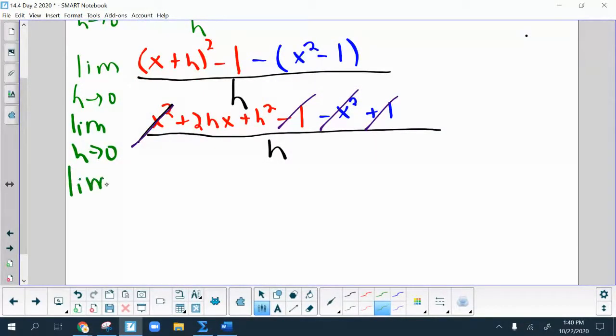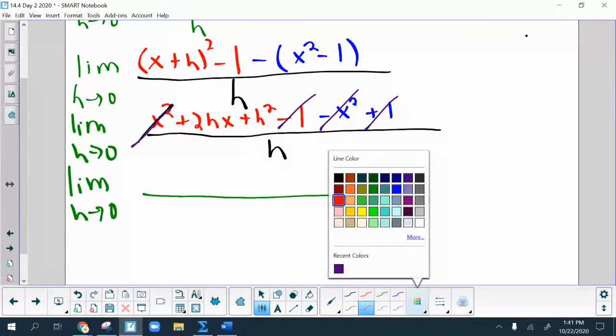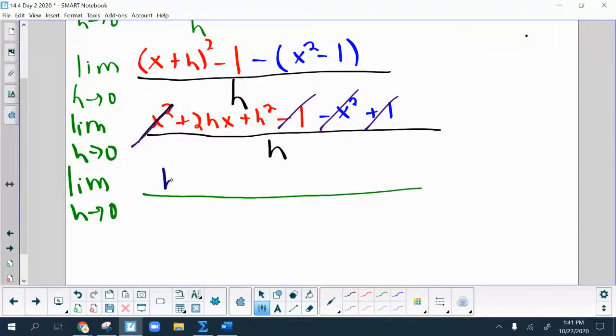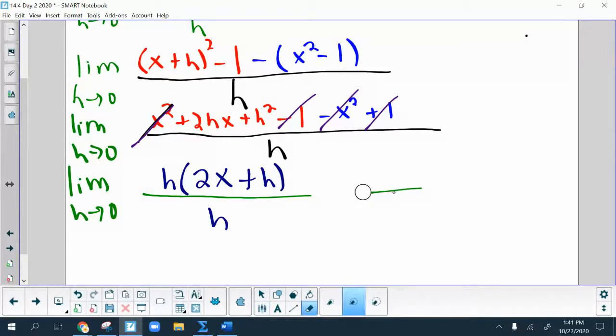And before I can take the limit, I have to get rid of the h in the denominator, because if I don't get rid of it, then I'm putting 0 down there, and that's not going to work. If I tried to do it right where it's at, 2hx plus h squared over h, there'd be 0 over 0, and I would have to do more steps, which is what I'm doing right now. I like to factor out an h. You don't have to, but I do like to do that so that I can see clearly that I am going to cancel out the h's.